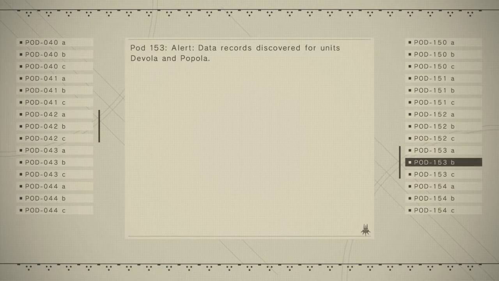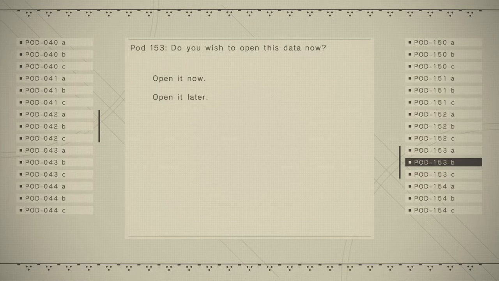Pod 153, alert. Data records discovered for units Devola and Popola. Do you wish to open this data now?